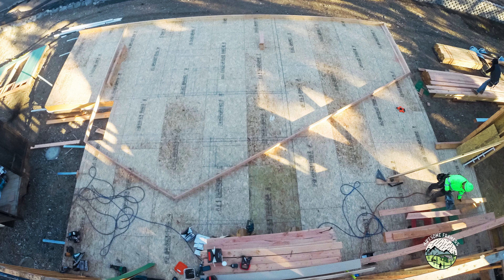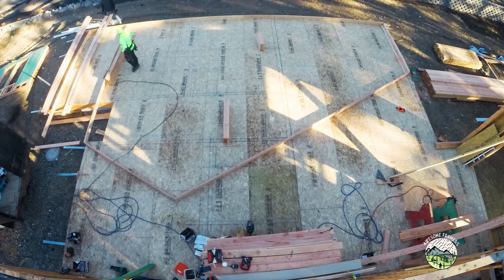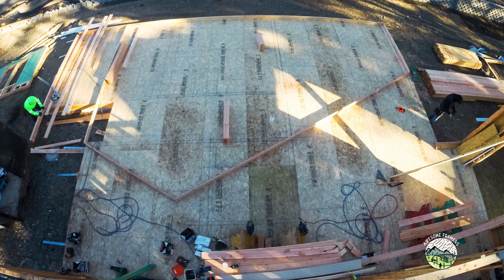Here you can see we've got a pile of 20-foot 2x6 on the right, and I'm taking scrap while Kyle starts to cut studs and king studs. Often what I'll do is cut and assemble the headers and start to cut window packages. Then once he's got enough material scattered, I can start assembling it.